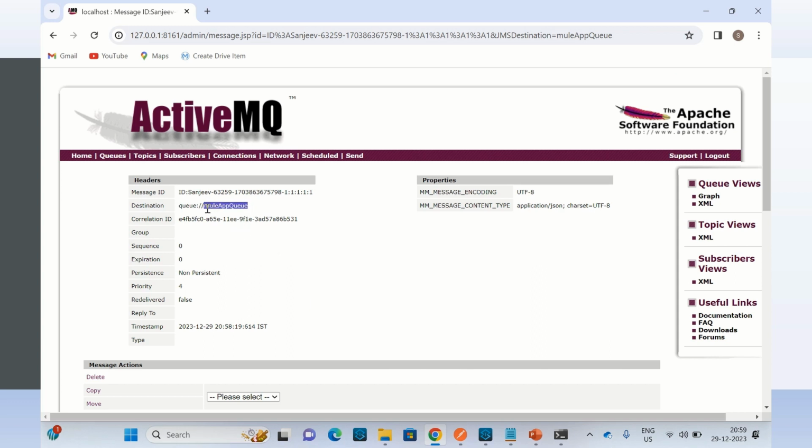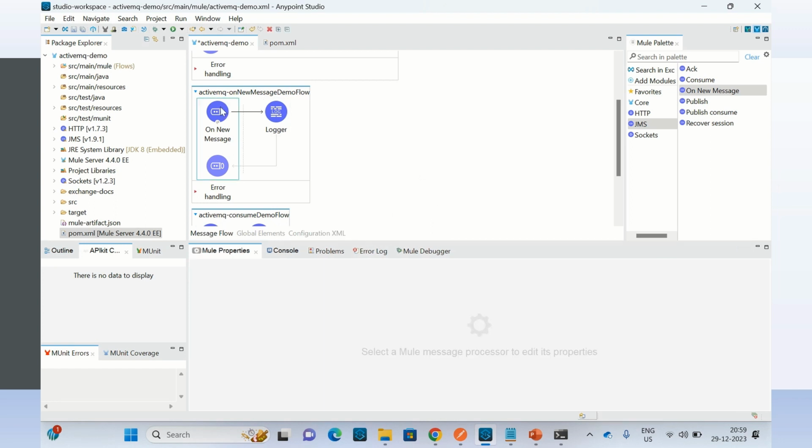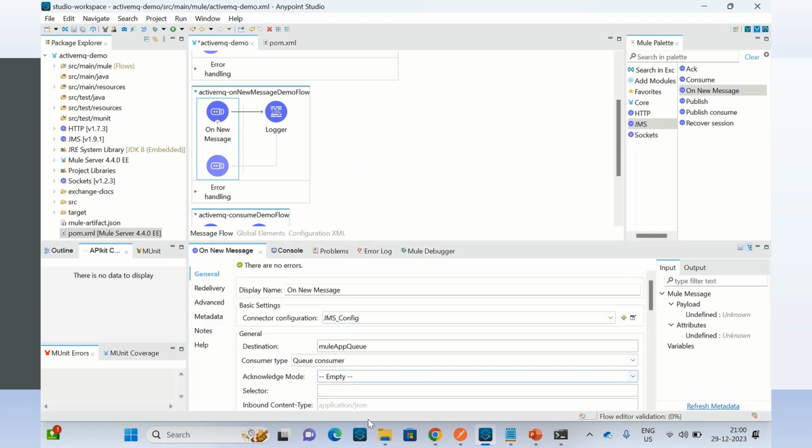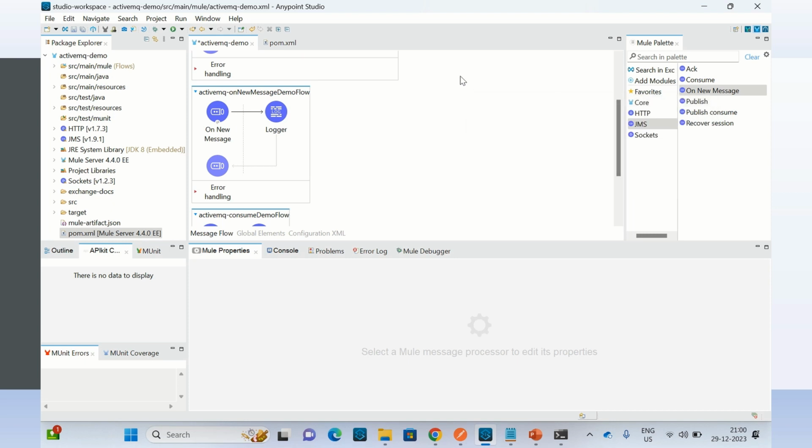This is the queue name. This is where we publish the message we created some time back. So I'm going to consume the message from this destination, this queue. Type is queue consumer. Everything else is default.